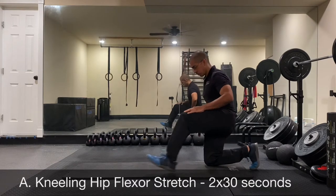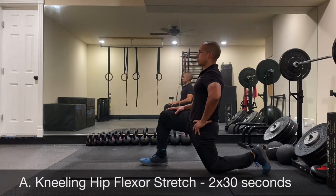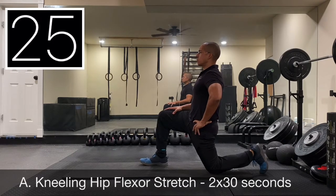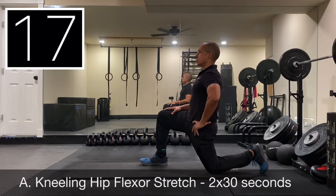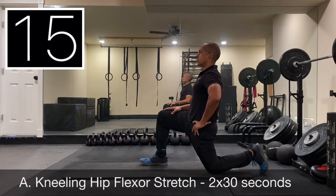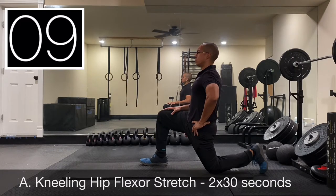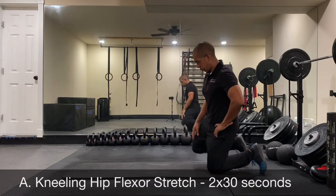Switch back to the right. Another reason we're doing this stretch is that tight hip flexors can pull your knees inward during squats or lunges, and even during running. This is also known as knee valgus. Switch back to the left side one more time.